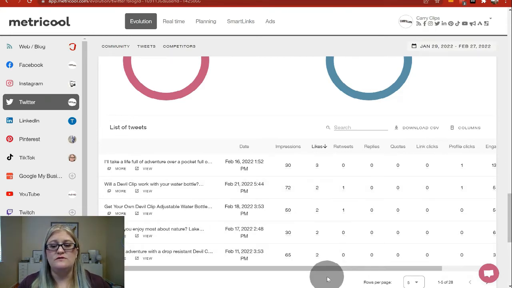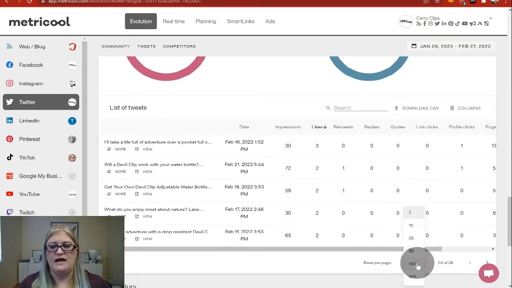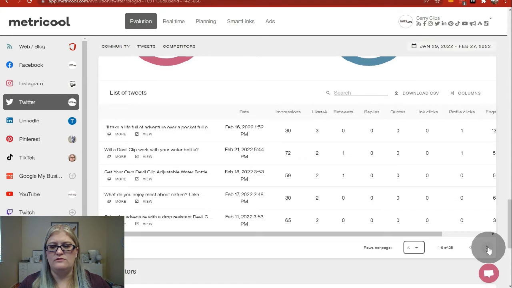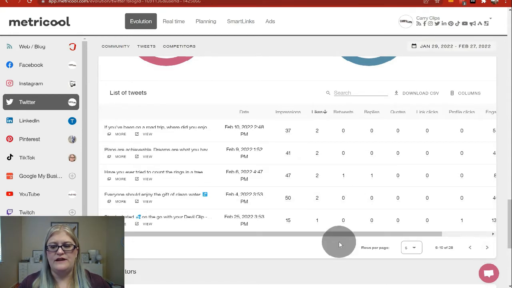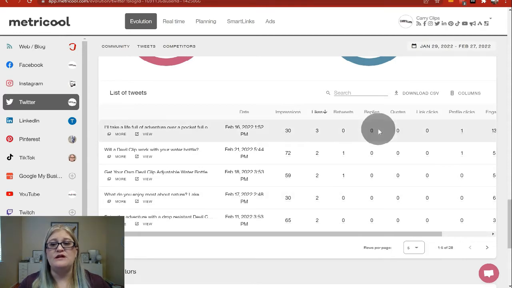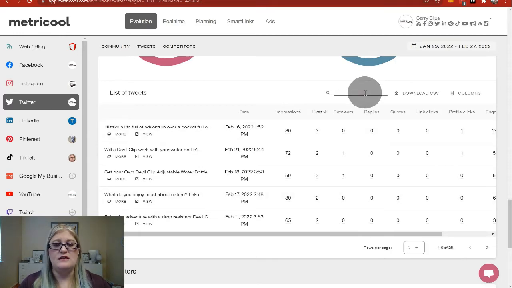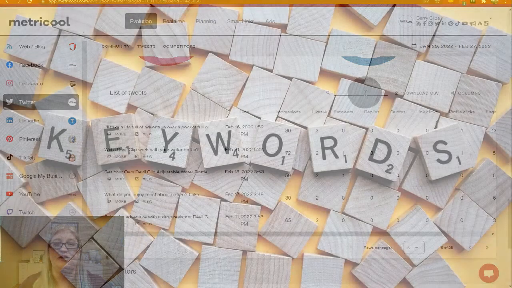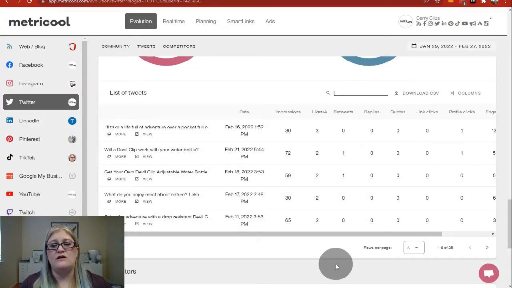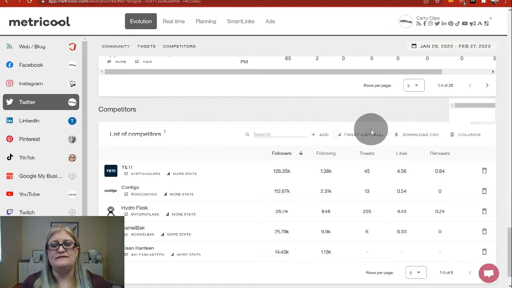You can also change your rows per page from 5 to any of these numbers here. So I'm going to leave mine on 5. And if you click this little arrow over the caret, it'll take you to the next page. So you can see I'm on 6 through 10, and before I was on 1 through 5. You can also perform a search here. So if there's a specific post that you know that you talked about, I don't know, a specific place or whatever, you can type a keyword in and it'll bring up the post with that keyword in it. Of course, you can also look at your tweet list right here.